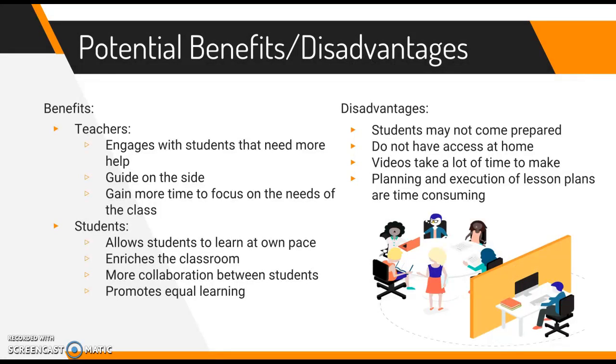Next, what are the potential advantages and disadvantages of having a flipped classroom? I took a summary of both the readings and videos and compiled a list of the two here. Firstly, let's look at the advantages. For teachers, they have the ability to engage with students that need more help rather than the more confident students that constantly raise their hands.